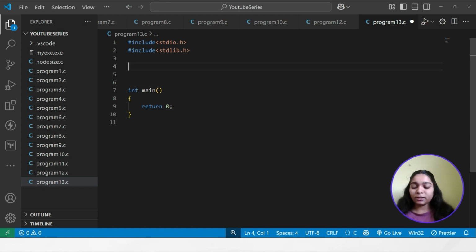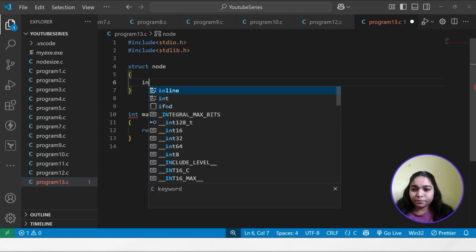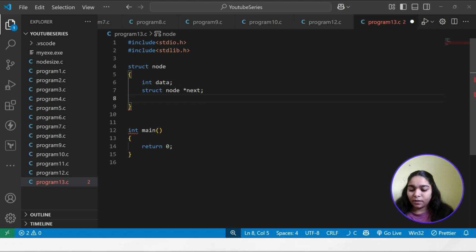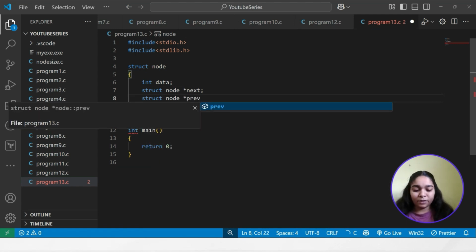So first we will write our struct node, then its parameter integer data, then two pointers, one for the next and the other for the previous. So write it as struct node star next and struct node star previous.